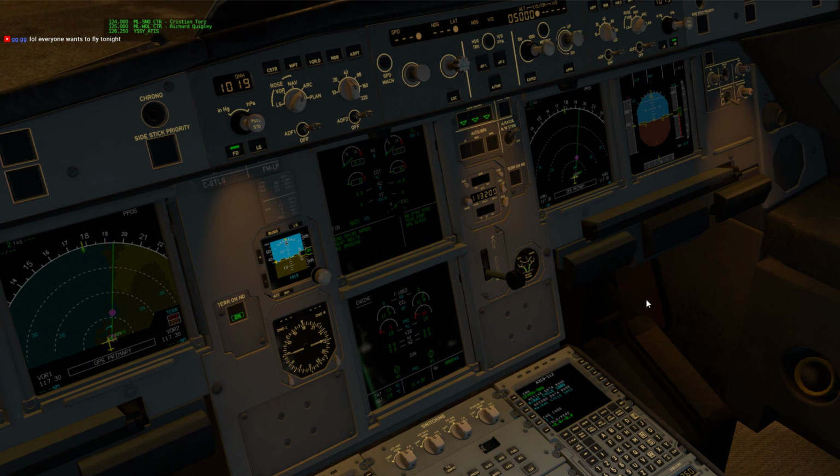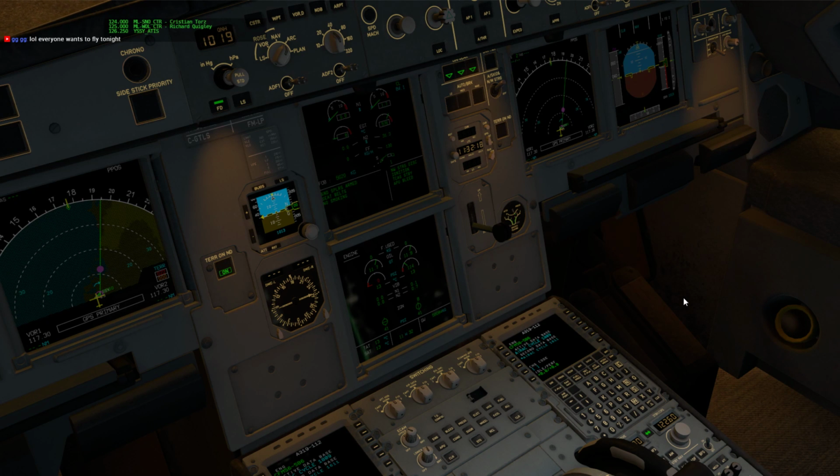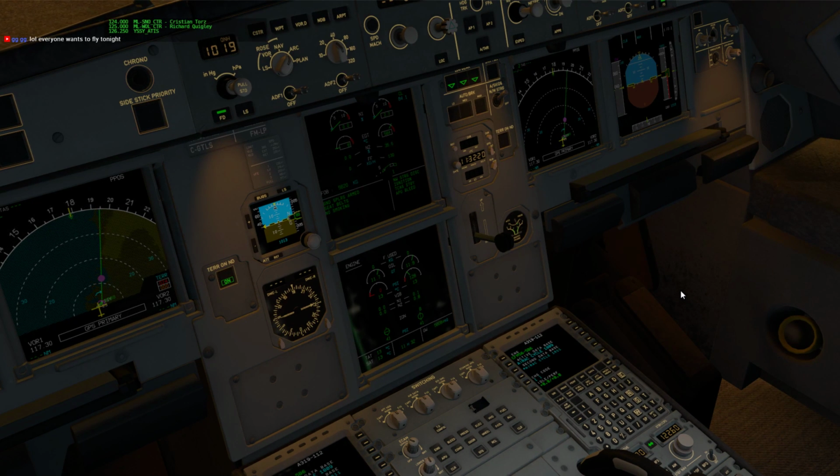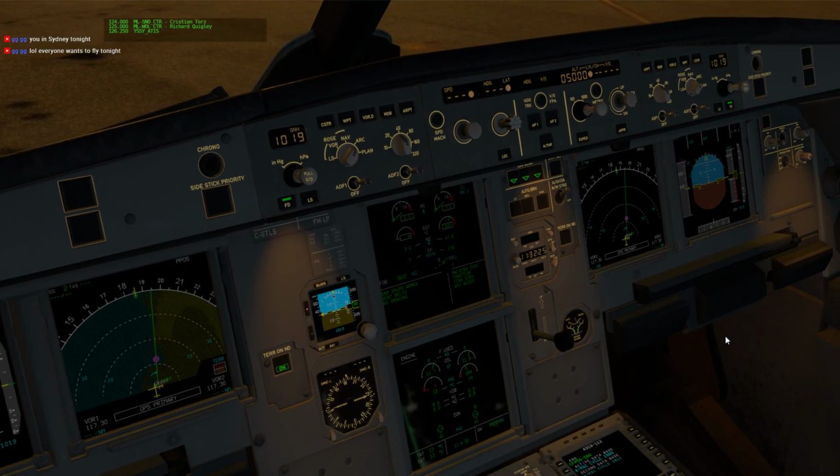Jetstar 529, standby 1. How are we looking? Jetstar 529, can you hang on for about 5 minutes? I'm going to be handing you off shortly after you turn at the Wollongong NDB. You're only about 3 minutes away from it.